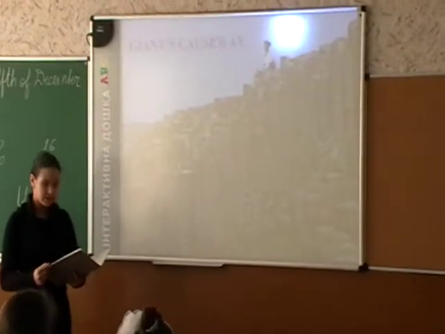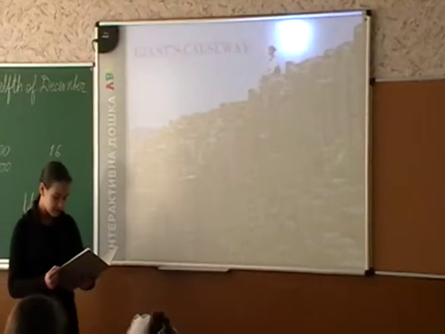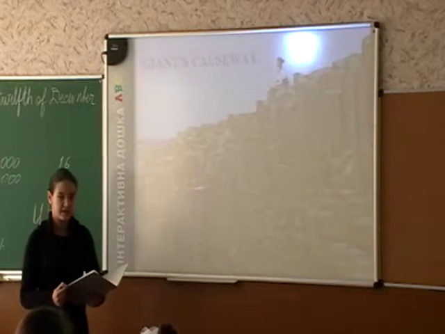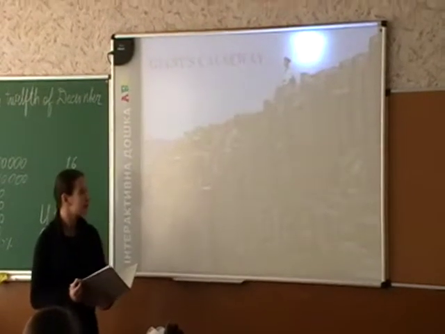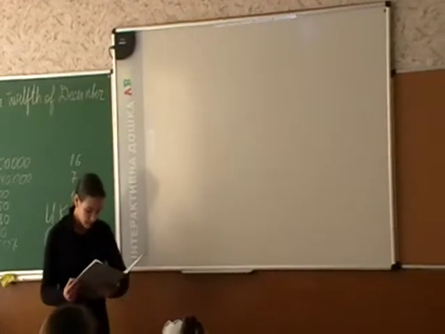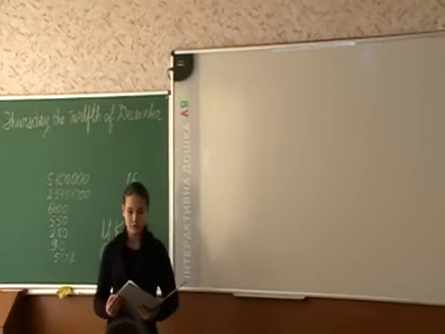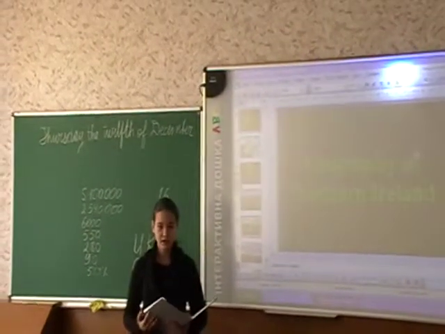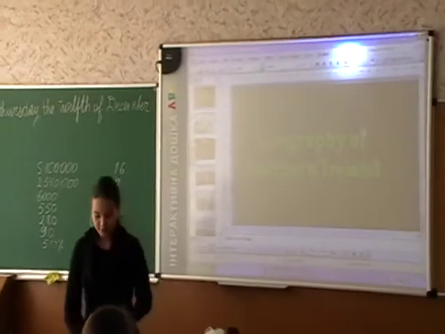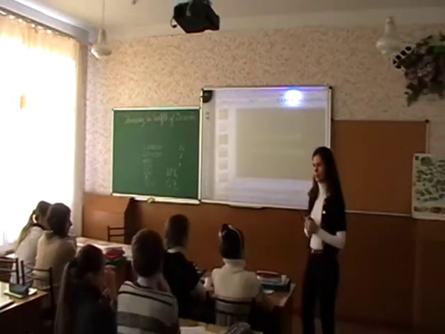In this picture you can see the Giant's Causeway. It has 4,000 basalt columns. I know that it is the most popular tourist attraction in Northern Ireland. These are only some views of Northern Ireland. To see more, we must go there. I agree that to see more we must fly a plane and visit Northern Ireland ourselves.